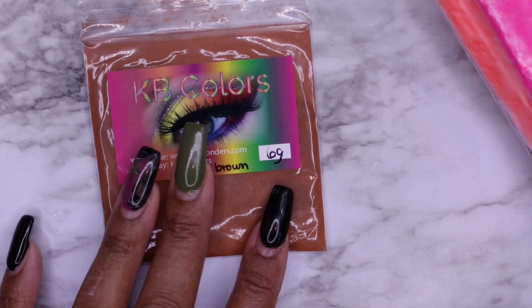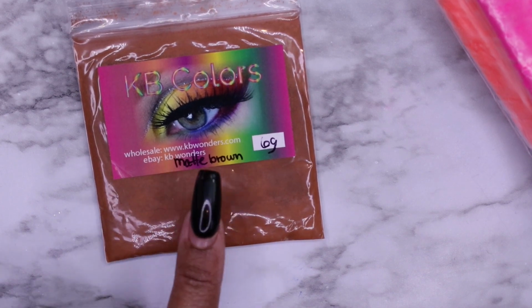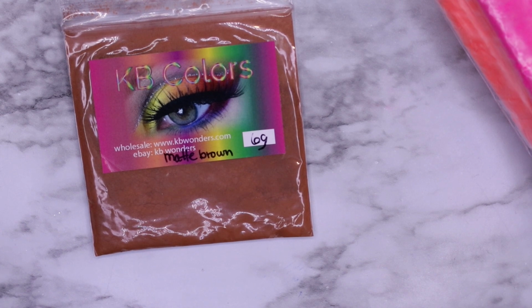I do love their matte brown because, believe it or not, this mixed in with white and acrylic powder turns pink. Okay, so I use this to do one of my favorite pinks that I like to mix for some of my darker skin toned friends, nail babes that come to visit me. Nevertheless, hopefully this all helped you.